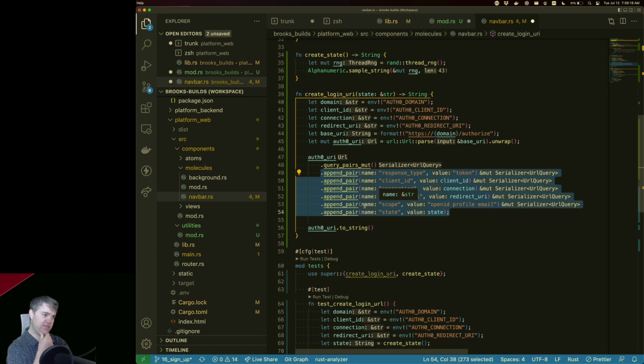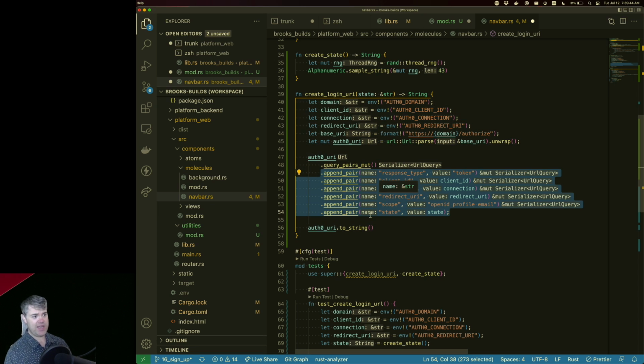Like a URI config, this could be a vector of tuples, let's say, or vector of simple arrays, which are key pairs. Or even vector of enums. Enums doesn't make sense. Tuples and arrays make more sense.